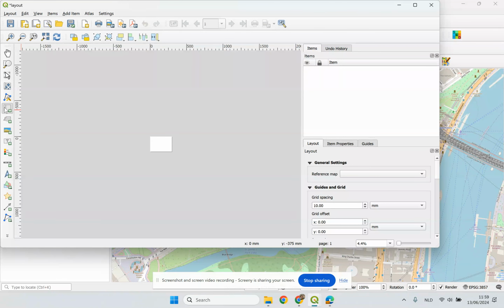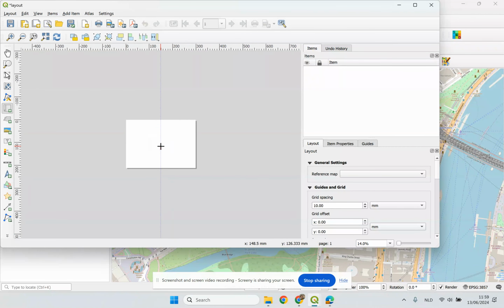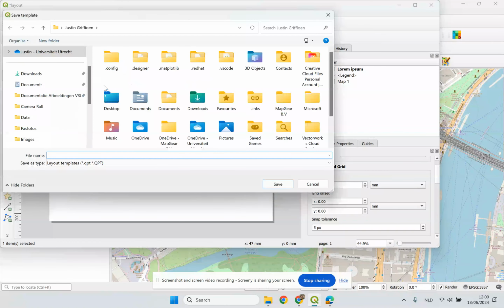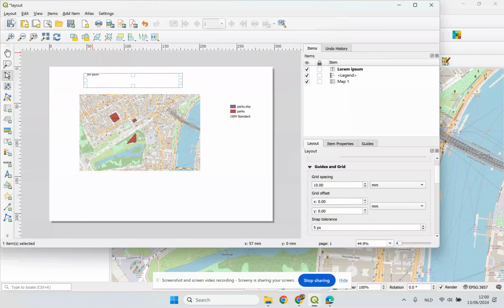So I could say I want to add a map here, and then I want to display the legend here, some more text over here, etc. Then I would pretty much have my own layout created. I'll just keep it at this right now. I can save the layout template, so let's just call it layout. Again, very simple and not very creative, but that's what we will be doing.